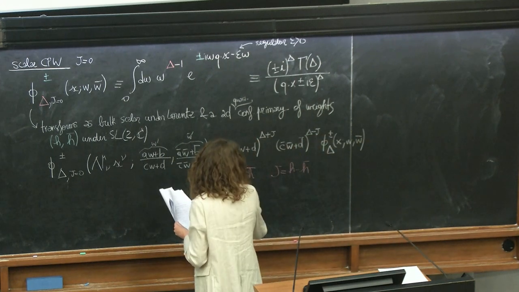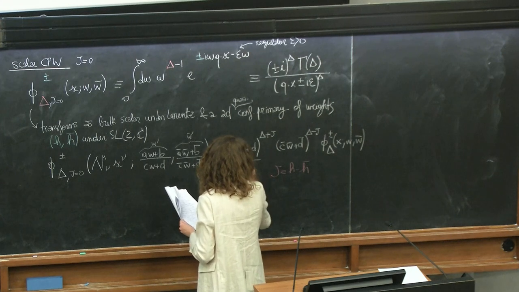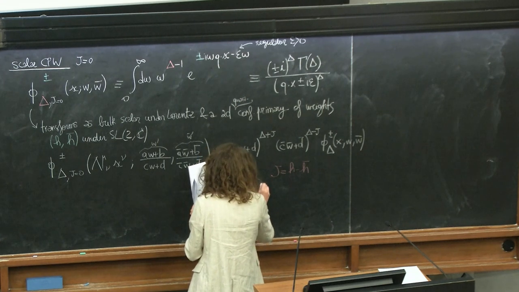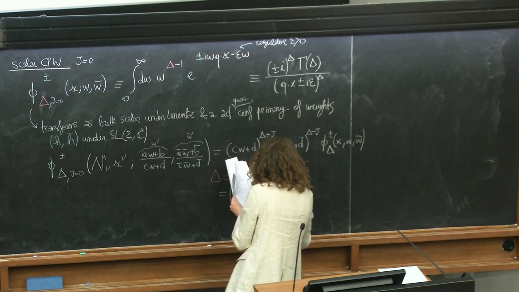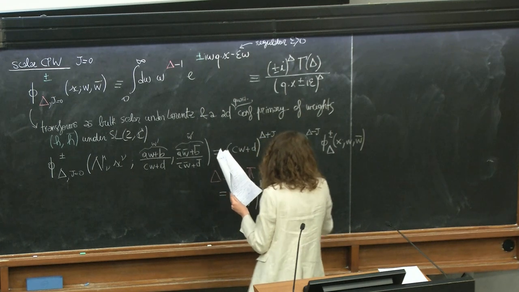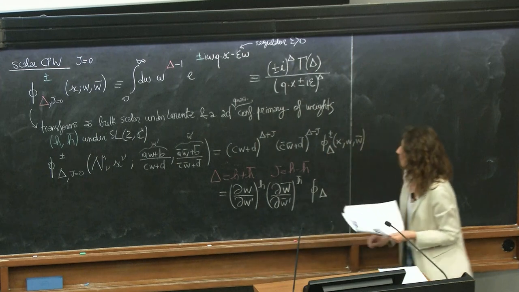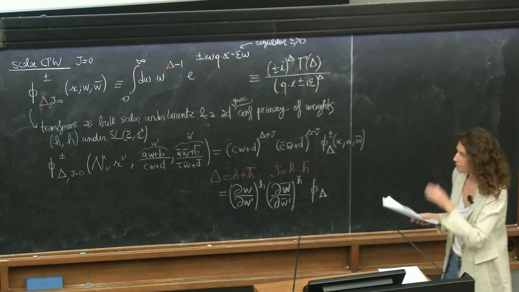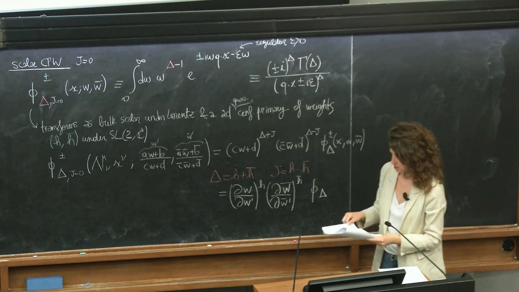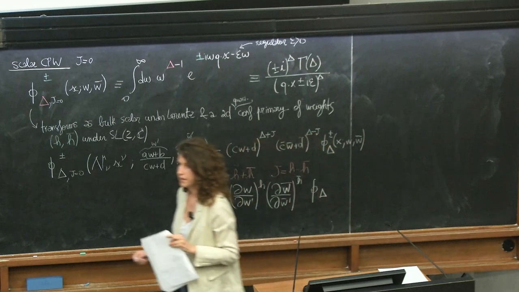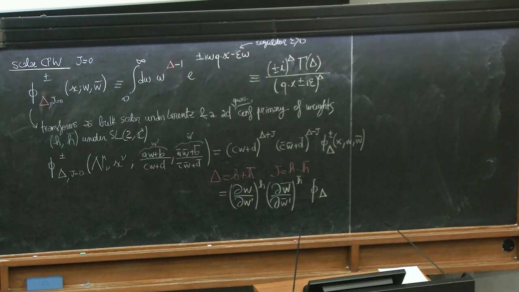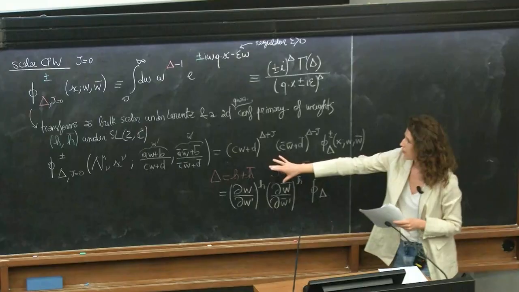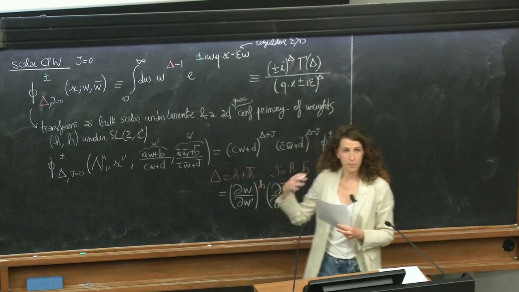So equivalently, if you're more familiar with this way of writing the conformal transformations, here is an equivalent way of writing that. You should recognize this as the transformation rule of a primary of weights H and H bar. Is it clear? So what we are doing is making this integral transform on the plane waves. The reason we are doing that is that now we have made the SL2C action manifest.